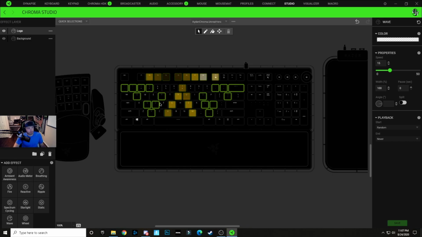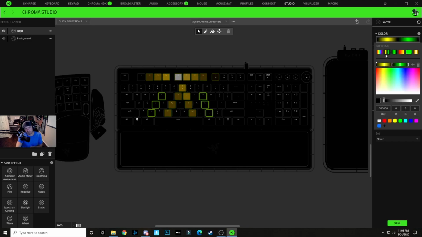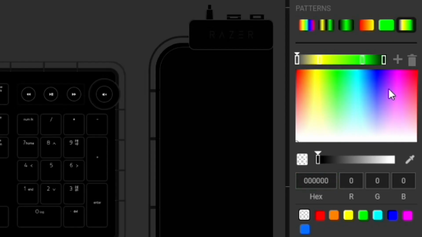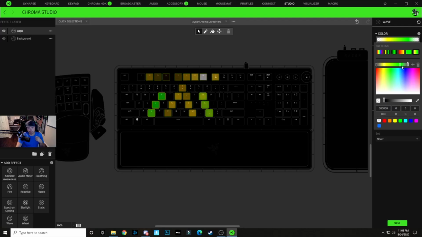What we're going to start off with first is these keys right here. With these keys selected, we're going to click on our color drop down and choose a 5-node pattern here, and we're going to delete this middle node so we only have 4 nodes. The first and last node should be invisible. So we've got 2 invisible nodes, and in the middle, we're going to have white. So 6 Fs as your hex code.